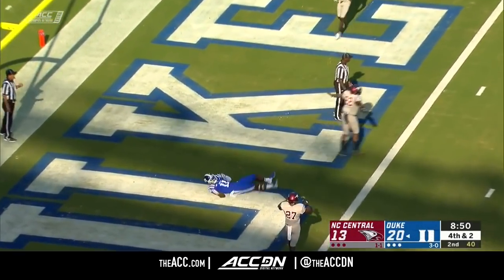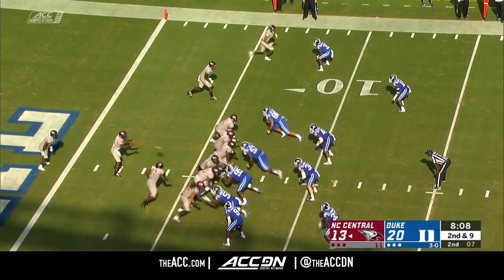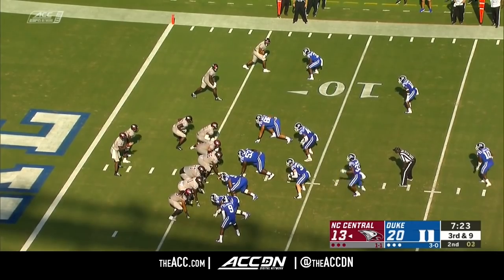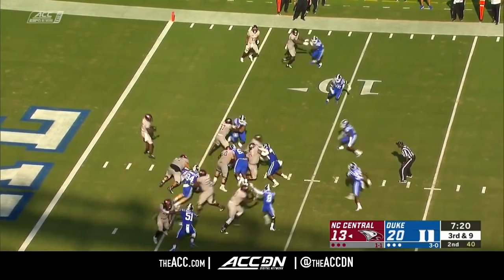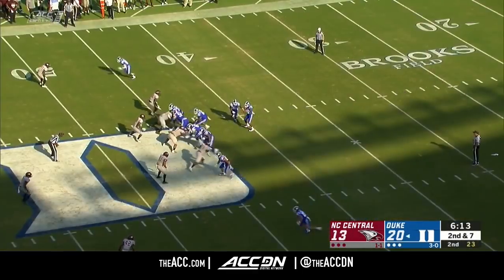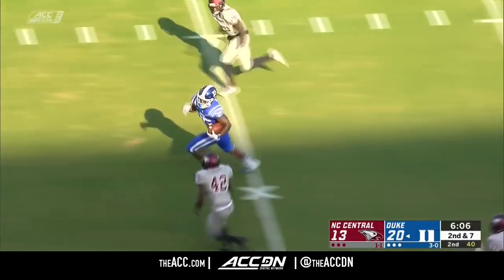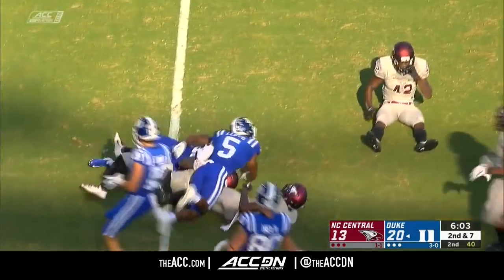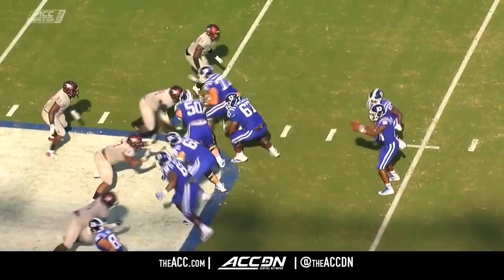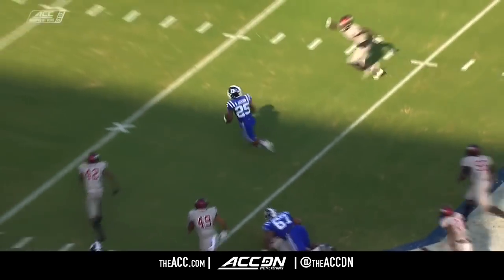Two yards to get the first down and they won't get there — pass deflected by Randy Anyanwu. When they played here last year, the final score was 60-7. Isaiah Totten has nowhere to go, maybe a gain of one. Totten through the hole but unable to get out to the first down marker. On the handoff, good cut by Deion Jackson — beats another man, inside the 30-yard line. A huge gainer for the Blue Devils. Deion Jackson and Quentin Harris — Harris read the defensive end perfectly and let Jackson have the ball. 34-yard pickup.